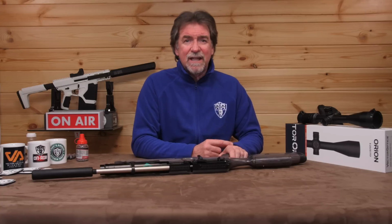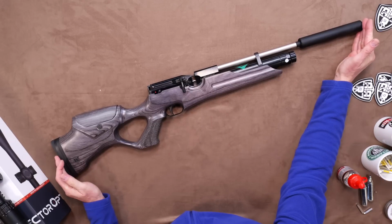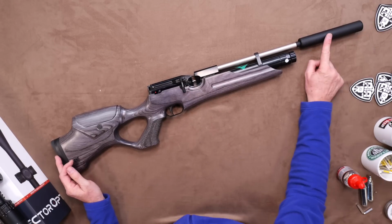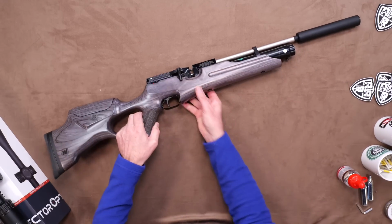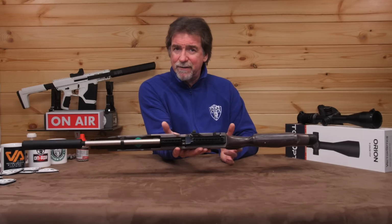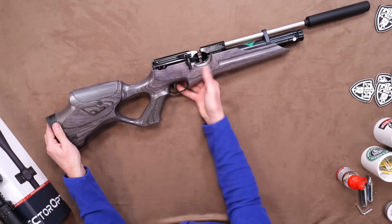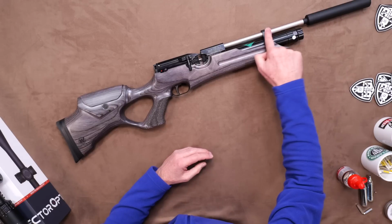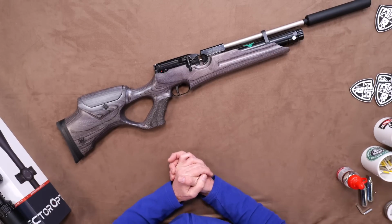Let's get this put together then, shall we, and do the walk around. It is 965mm or 38 inches long, including the supplied and fitted Weihrauch silencer. Altogether, it tips the scales unscoped at exactly 3.6 kilograms or 7 pounds 15.2 ounces. It comes in an adjustable grey laminate stock and has a contrasting black and silver bronze finish to the metalwork. Let's look a little closer then, shall we?